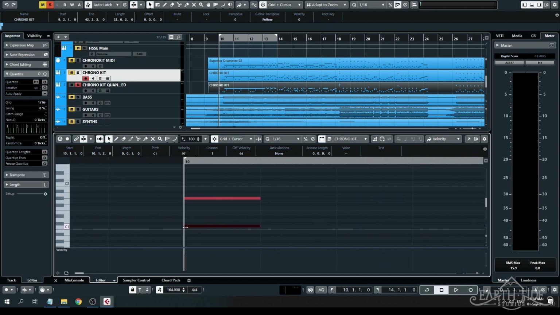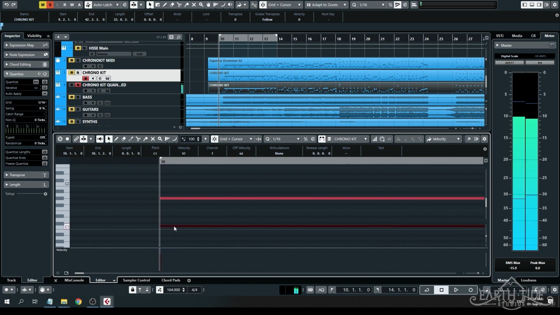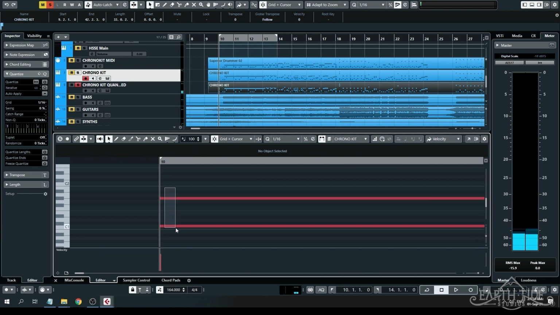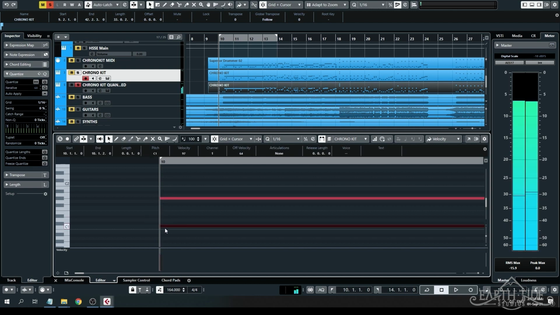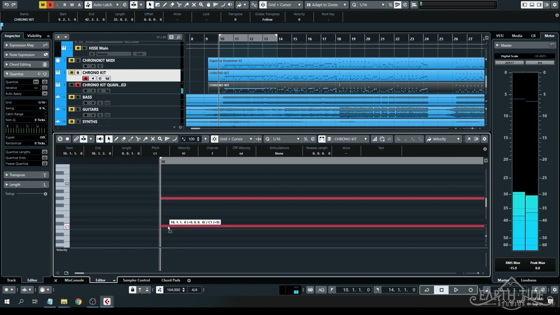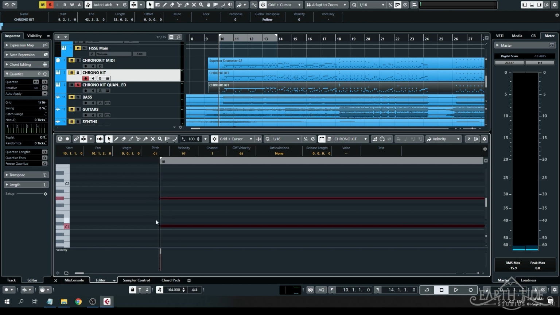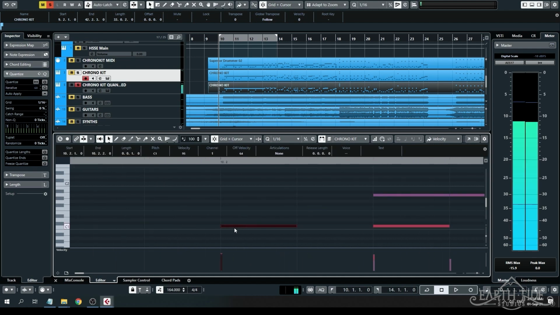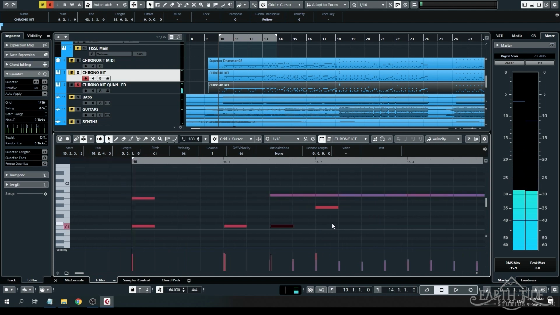So what we'll do is we're going to make this sit just behind the grid, and we're actually going to make it sound a little bit flammy. So what I'm going to do is we'll take this kick, bring that back a little bit, and we'll take this and bring that back a little bit as well. Actually, you know what? Let's have them both sit together, just a little bit behind the grid. Now, I want this whole song to sound pretty groovy, so I want most of these kicks to sit just behind the beat.